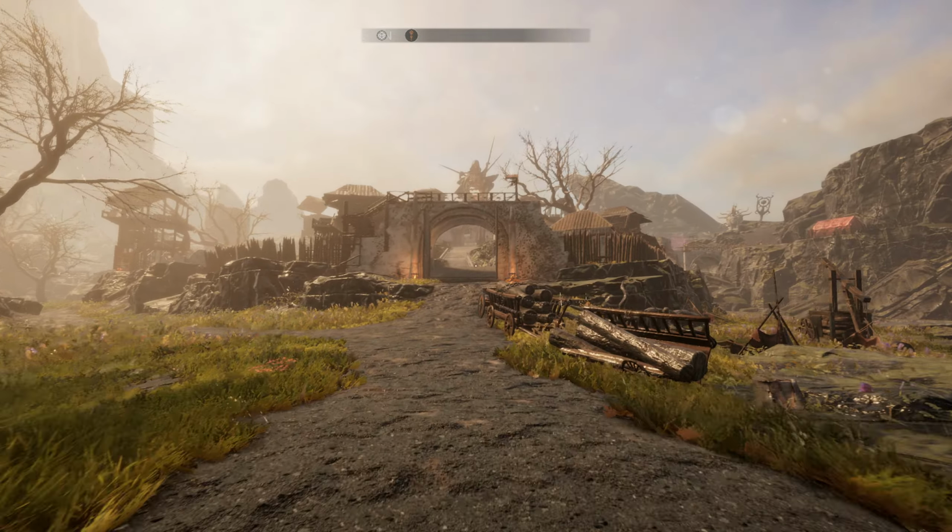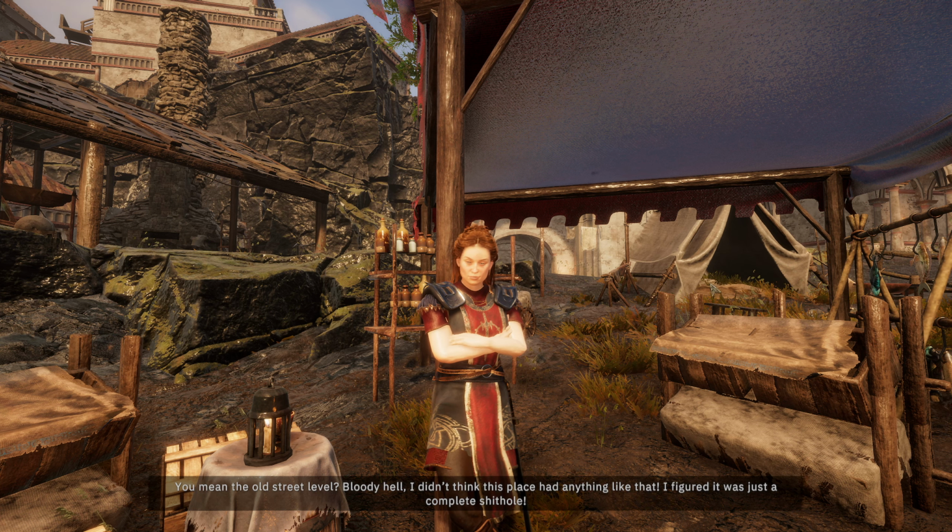You're here. Speak your piece or let me work. I managed to open the trapdoor. And? What was inside? Don't leave me hanging. It was Cuanacht, just older. You mean the old street level? Bloody hell, I didn't think this place had anything like that. I figured it was just a complete shithole. But this? Oh, this is fascinating. Damn, now I wish I'd gone with you. Did you find anything else down there? I also found some scrolls written by Nimue about Merlin and the local men here. Ah, damn. Definitely not thrilled about that. Best you bring them to Denholm. He'll take care of it. Here's your reward. And thank you for doing this for me. You're good people. I hope you know that.